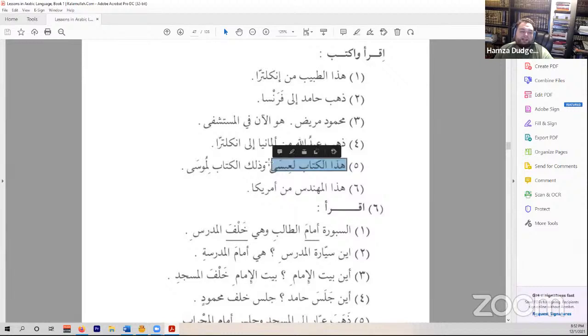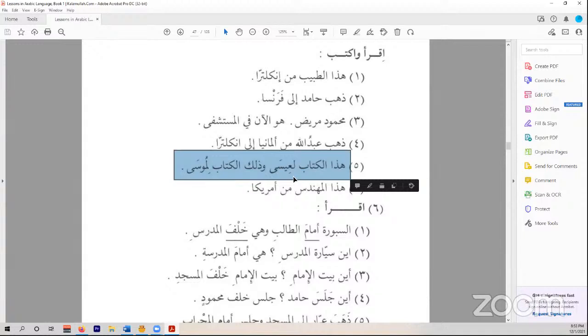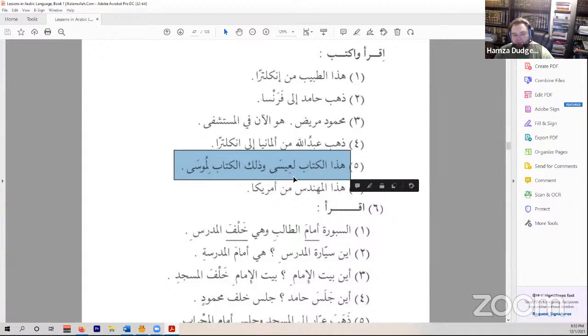هذا الكتاب لعيسى وذلك الكتاب لموسى. What it's trying to show you here is you're putting li in front of the name for possession, right? And really it should be like Isin or Musin. But because of the nature of the word, that it ends in an alif, it doesn't change. So li Isa, li Musa. Make sense? If it was Muhammad, li Muhammadin. But the names Isa and Musa are actually loan words from Hebrew. They're not indigenous Arabic words, so they don't really fit into the Arabic grammatical system. And so they fit into that category of غير منصرف. Usually loan words from another language fit into the category of غير منصرف because they don't fit into the Arabic grammar. Does that make sense? Okay.